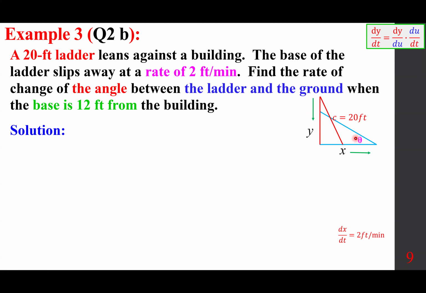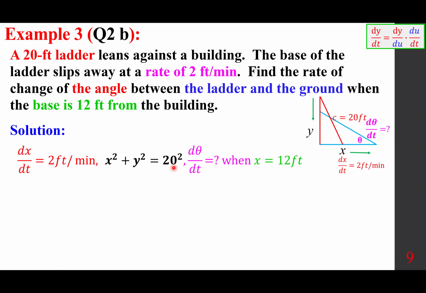So we know dx/dt is 2 feet, just as before. Now we are looking for d theta/dt. Everything is the same as the previous one, except d theta/dt is missing. So I would write everything the same, just as before, and I'm going to add, okay, this is what's missing. And I need to relate variables such that I can find this. So what variables are we relating? We have to somehow relate x and theta, y and x, because dx/dt is given.